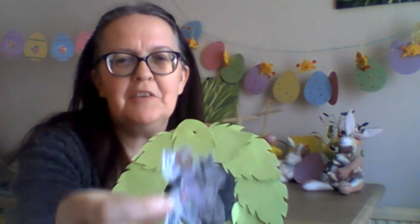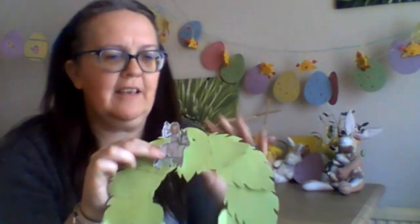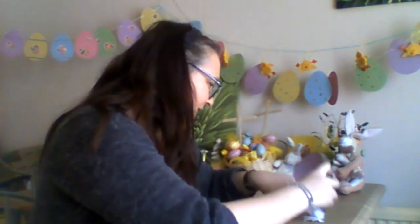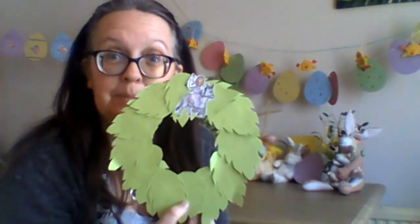You can have a go at drawing it. I love seeing kids drawing, so if you want to have a go at drawing Jesus on a donkey yourself, you're going to stick him at the top like this. Now I've done a practice run of this, so I just hope it's going to work as I go along. I've got my trusty glue, as you can probably tell by my hands, because my hands are covered in sticky patches where I've already glued some things this morning. So he is going to go towards the top here. Okay, so that's the first part of our Easter story.